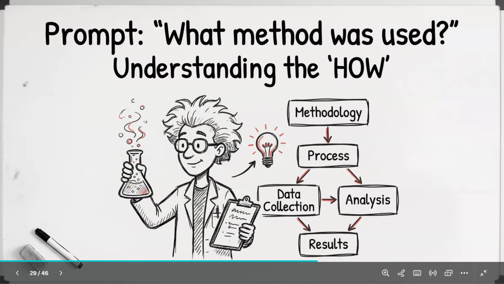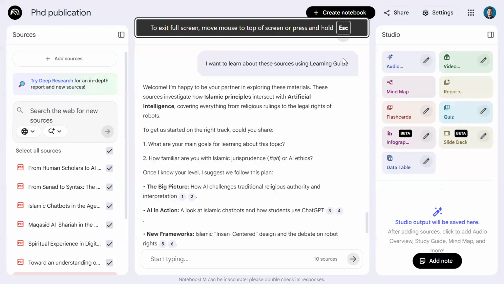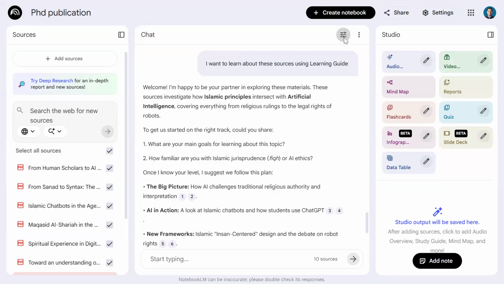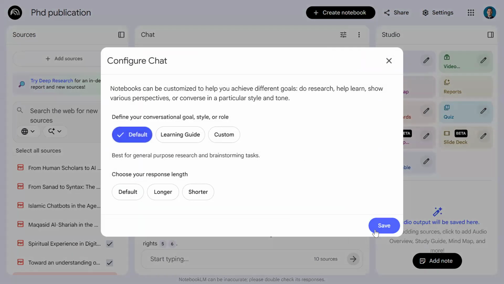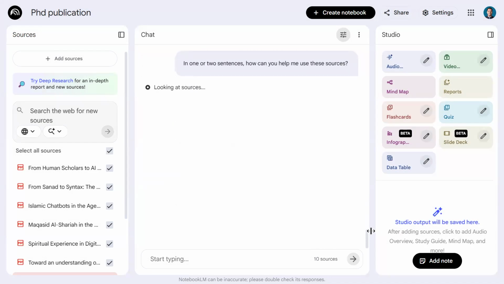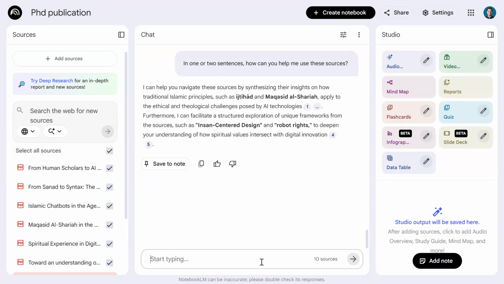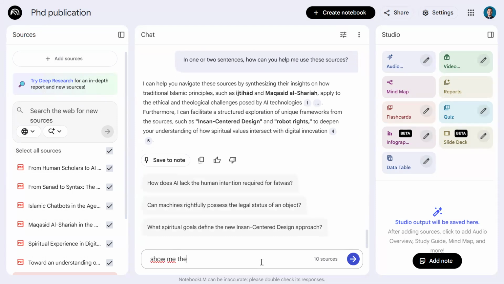Wait, I just delete the configuration and I will ask: show me the methodology, including research design, sampling, sample and population, what other? Data collection and data analysis.